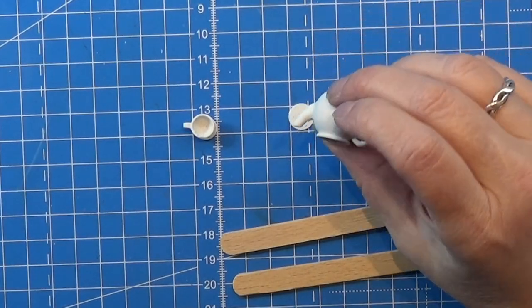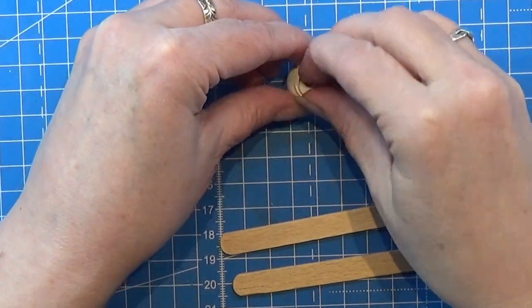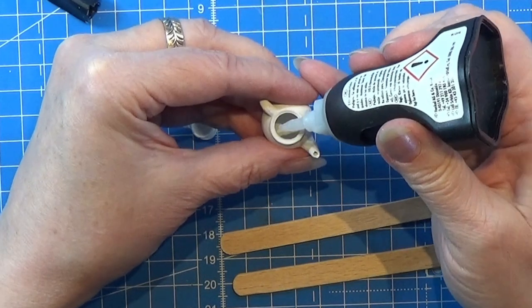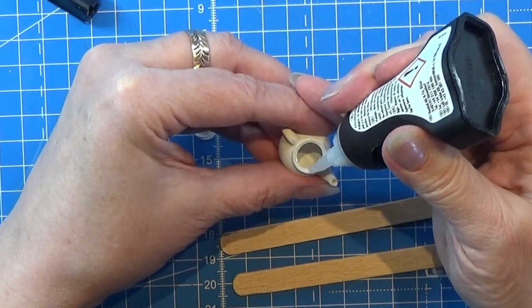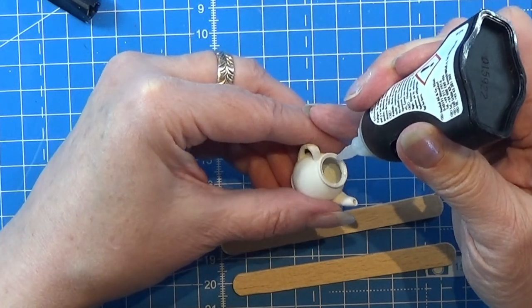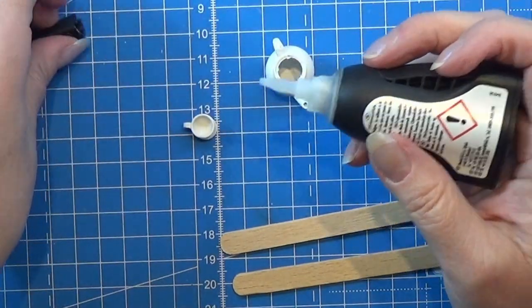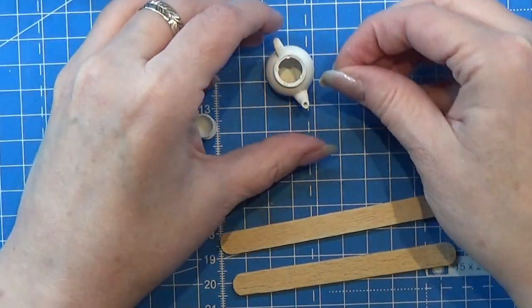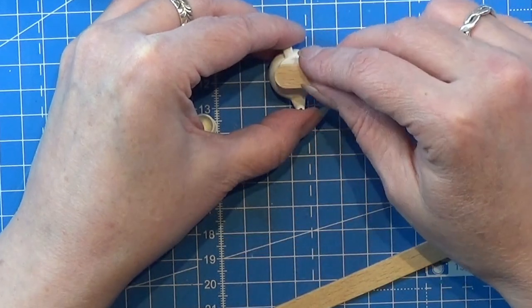I found a 3D print file for the teapot online. There are several different versions of that one so I'm not going to make my own here. And then I made this little lid for the teapot with a hole in it for the birds to be able to come in and out. I made that in Fusion 360 and I made the little teapot and the little plate for the teacup.